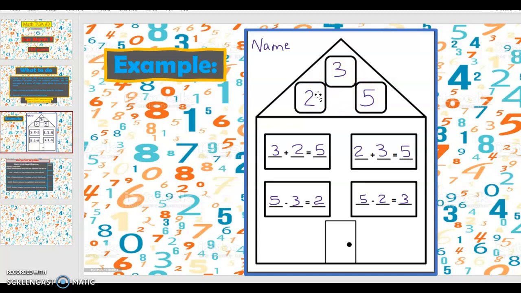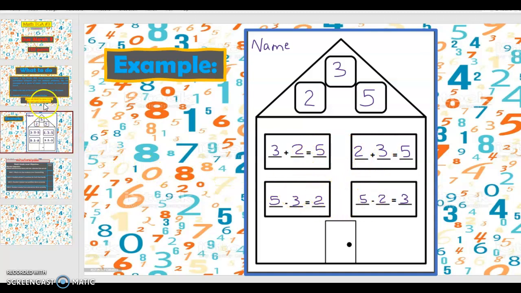But remember, when you turn yours in, you don't have to draw the house. You don't have to do any of that. All you need to do is just do your three numbers at the top. In class, we've had those in circles. So if you just want to do your three circles, however you want to do it. But also use your three numbers and then make sure you've got your addition sentences. Remember, your addition can be flipped around, and then subtraction. So you'll need two subtraction sentences as well.